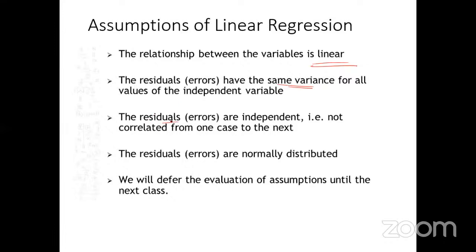Then another assumption is that the residuals should be independent in nature, that is, not correlated to each other. It also means there should not be multicollinearity in your independent factors. Then your residuals should follow the normal distribution. These are the most important assumptions that need to be followed while applying linear regression.